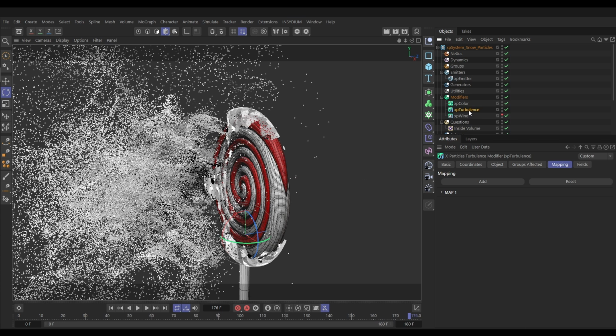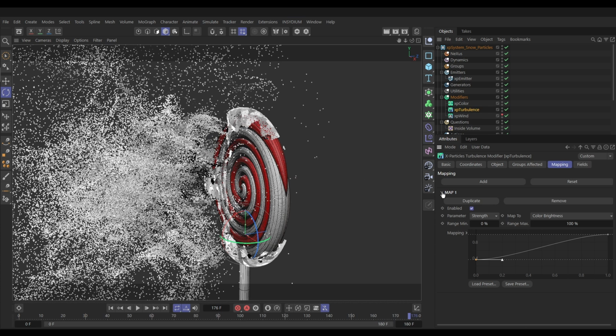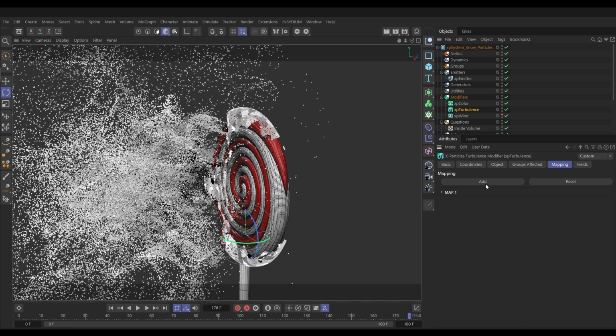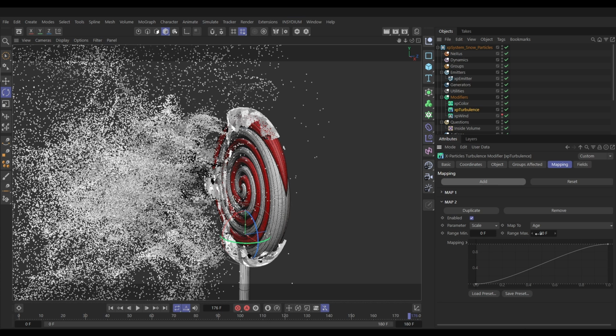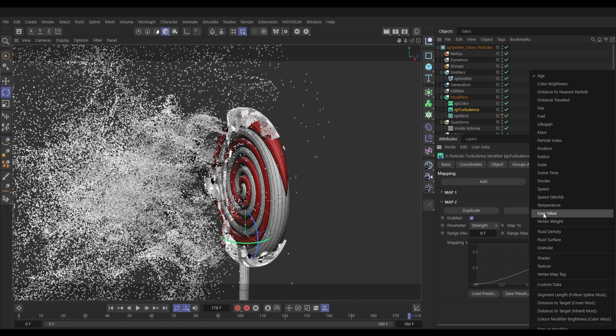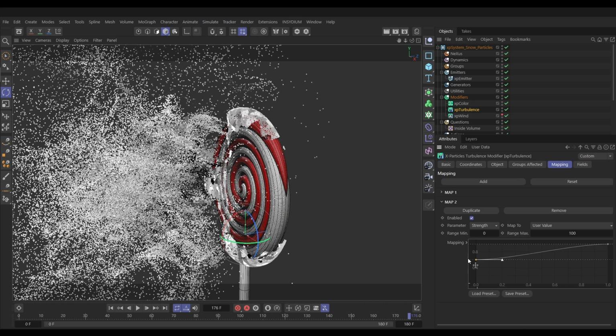So what we could do with our turbulence, let's go to our mapping. We're going to actually add another map here. Let's add it. And this map is going to be a bit of variation like we did with the last one. So we'll map the strength again to the user value. And let's add that variation again.